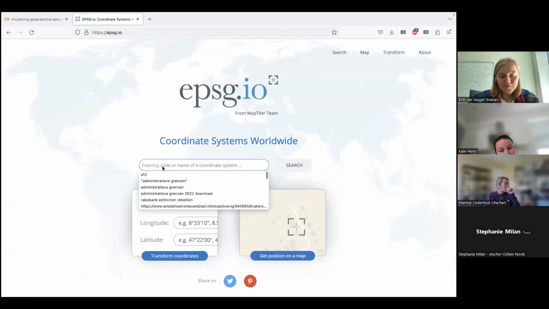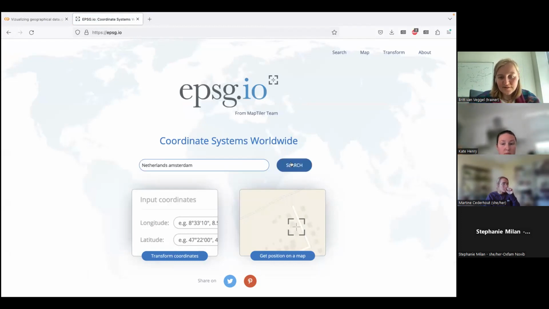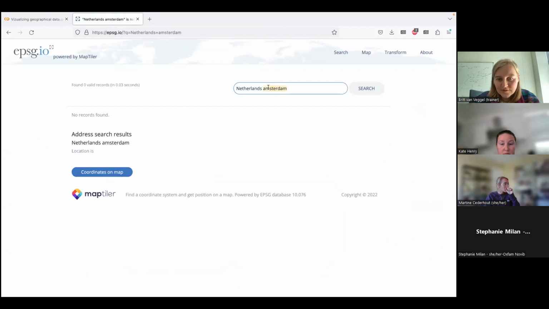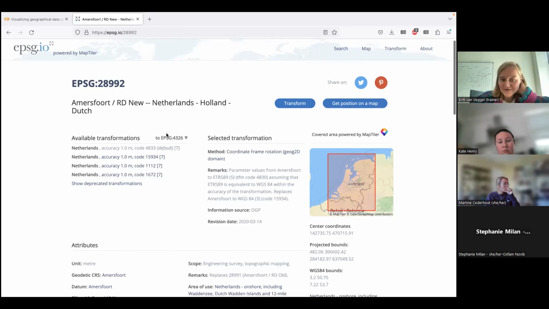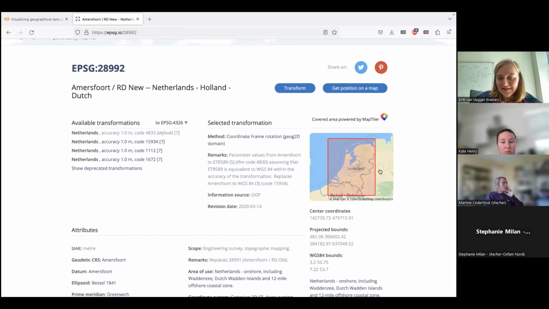So if we were to look for the Netherlands, Amsterdam, just the Netherlands, maybe. Here we go. Then we find this EPSG, which we've seen before, of the Amsterdam municipality, right? So this preserves the shape of the Netherlands and keeps these distances to true distances, if you understand what I'm hinting at. Is it a bit clear? I was going to get into it a little later, or show you how to work with that for distances of roads.